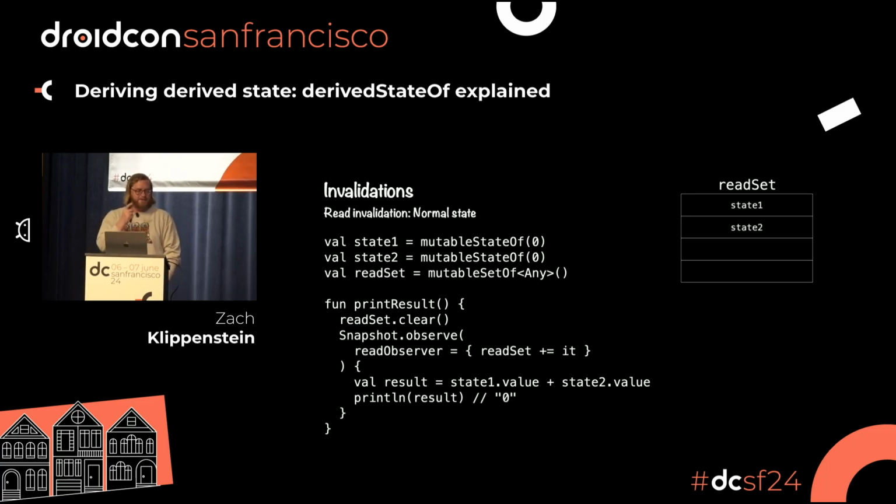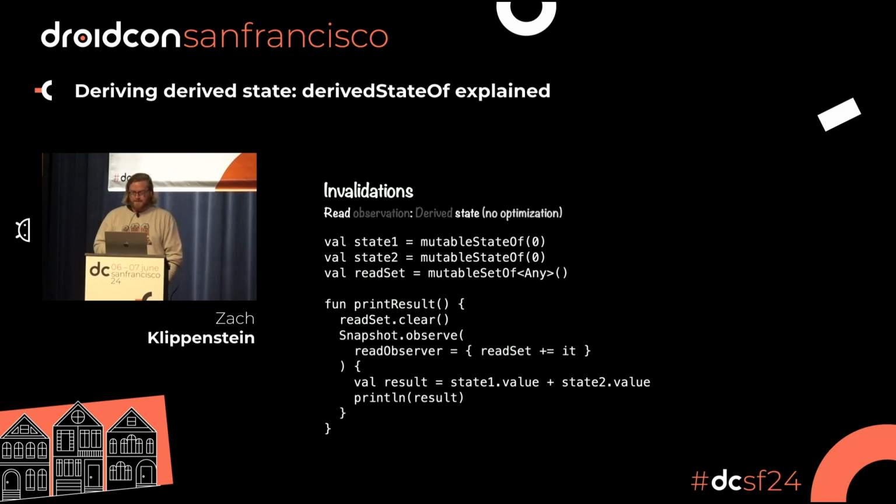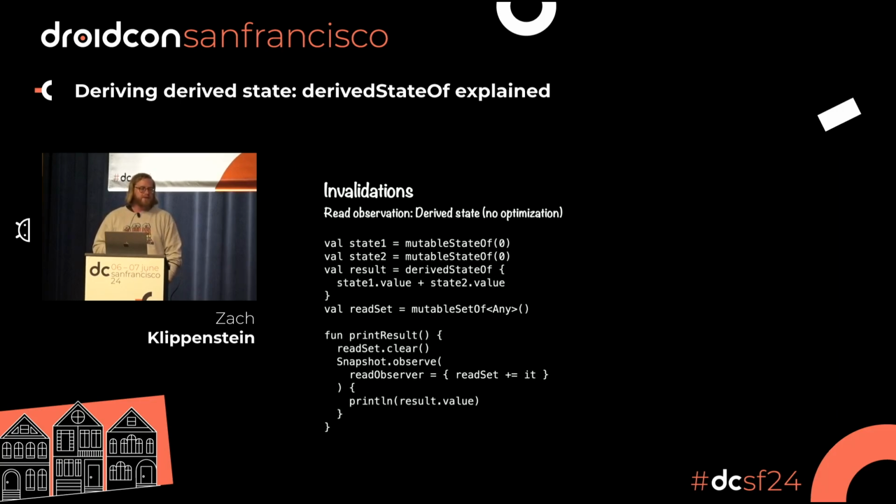And then we're going to run the code again, and we're going to print the result. Same result. All right. Well, we're not using derivedStateOf, so the fact that we just printed it twice, maybe that's why. So let's add derivedStateOf here and see if anything changes. We're going to wrap the calculation in derivedStateOf, and we're going to pull it out, so we're not creating a new one every time. And again, this is not a composable function here, and none of this code is actually composable functions. It's just using the snapshot stuff directly.